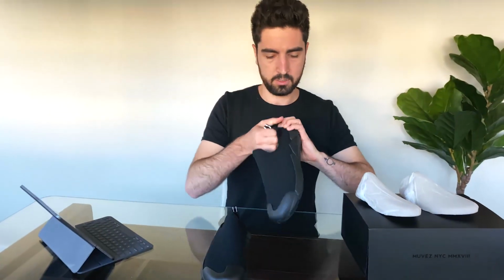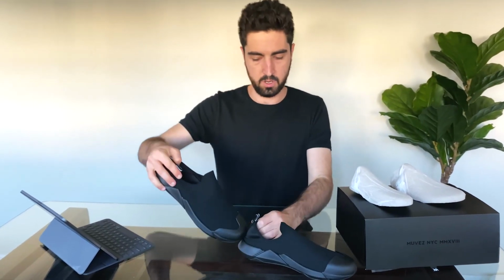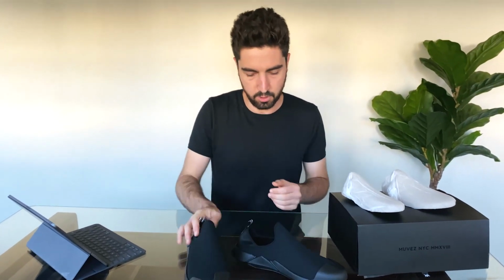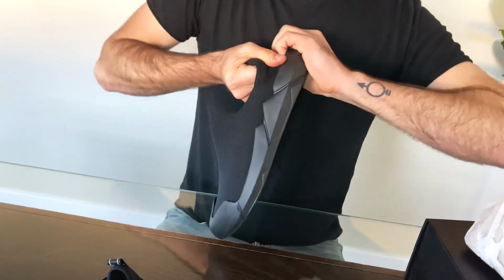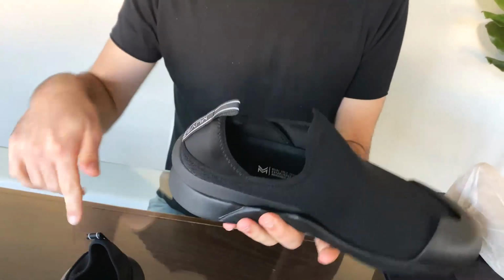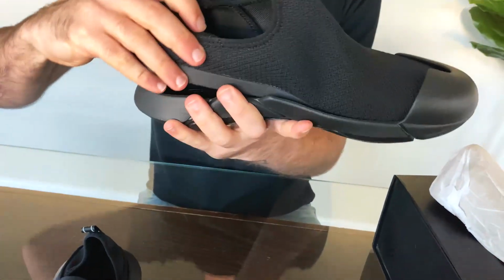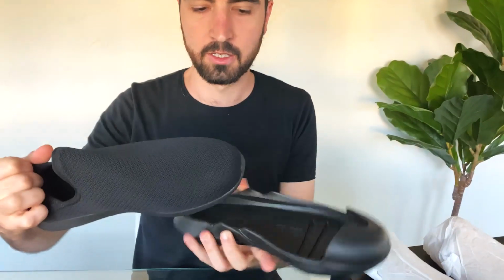Let's try pulling these apart. So I know you'd use your heel, you'd like step on one to do that. It's cool how it's like kind of a protection thing. But I'm just gonna pull this apart here. I don't want to damage the shoe or anything like that, so pull that apart. That was pretty easy to do, and I'm sure with a shoe it'd be even easier. But as you can see there, magic.